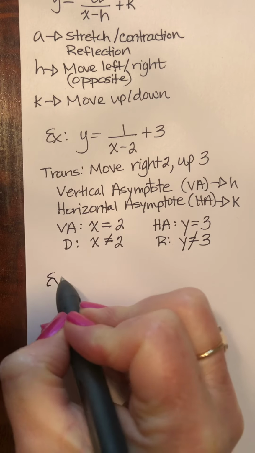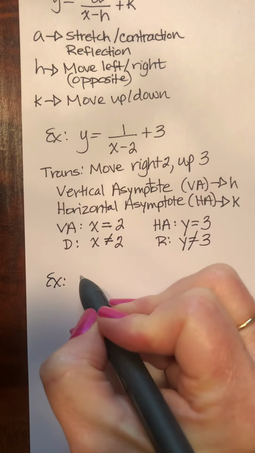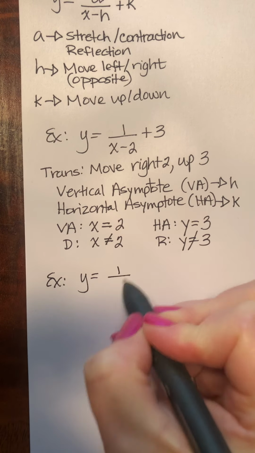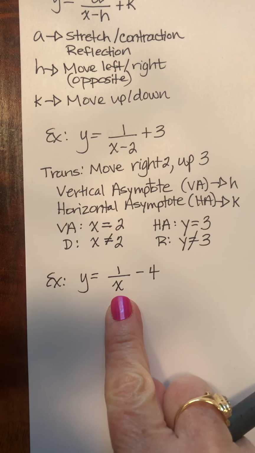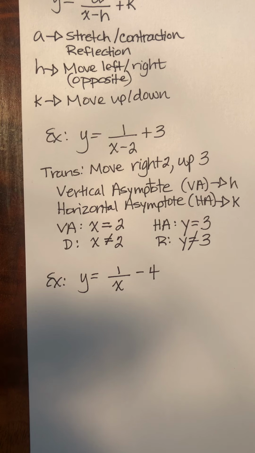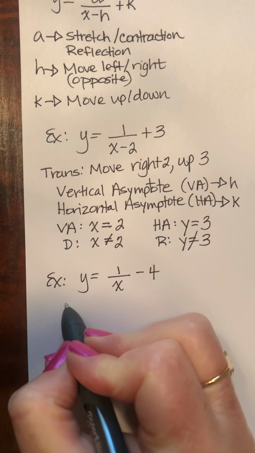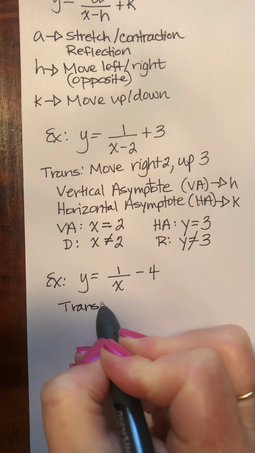Sometimes you're not going to have both the vertical and the horizontal asymptote, so I'm going to show you one where we actually don't have an h with the x. So when that's the case, you're going to use 0 as your equation, which ends up being one of your axes when you go to graphing. So let's look at the transformations, because you'll have to identify those.